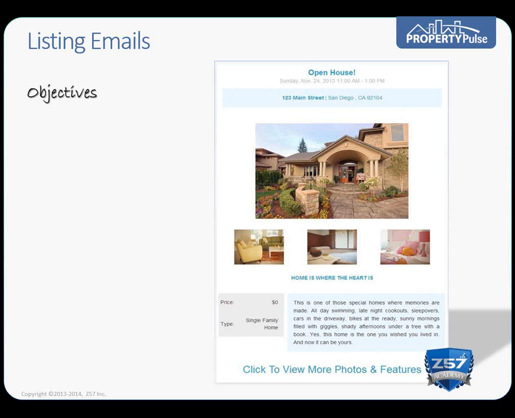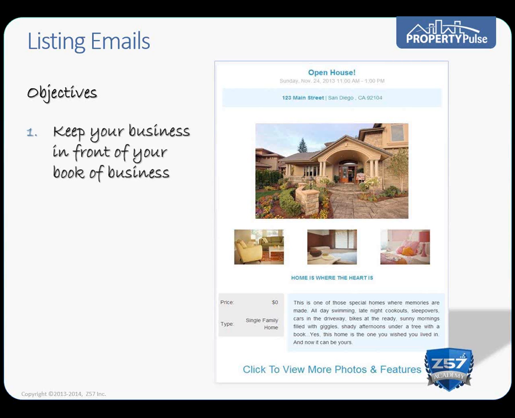So our first success strategy to maintain top-of-mind presence is with our listing email strategy. The listing email strategy is designed to accomplish 2 objectives. First, it keeps your business in front of your book of business by providing a snapshot of one of your listings. Every time a prospect opens a listing email, they're engaging with your business, as each listing email is branded to you and showcases a listing on your website.